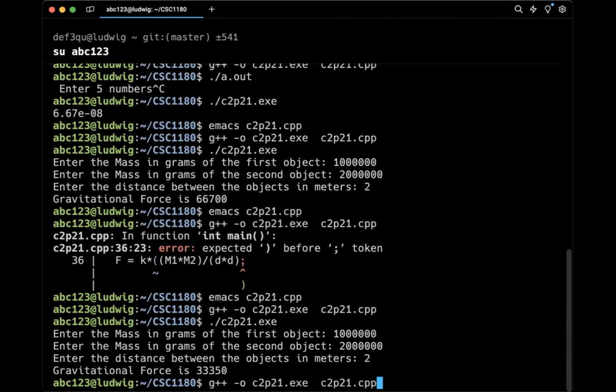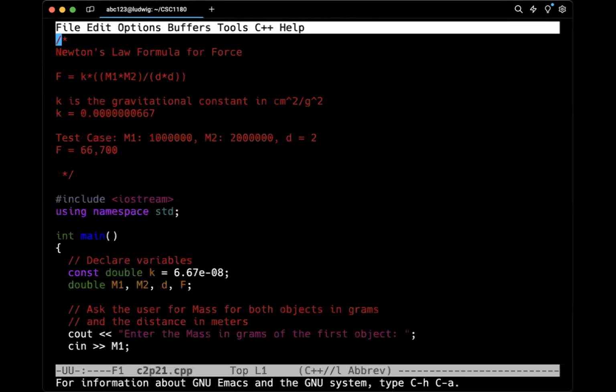Okay. Let's take a look at the code one more time, see what we're doing here. Again, here's the formula we're using. I had it wrong, but I fixed it. I need to recalculate my test case. That test case is now incorrect. The test case I just did on a calculator.